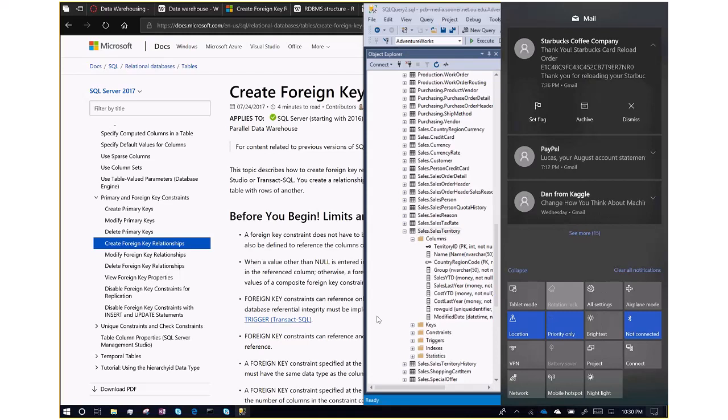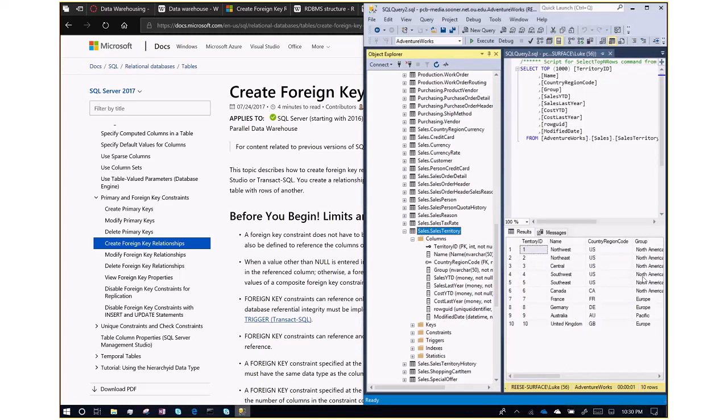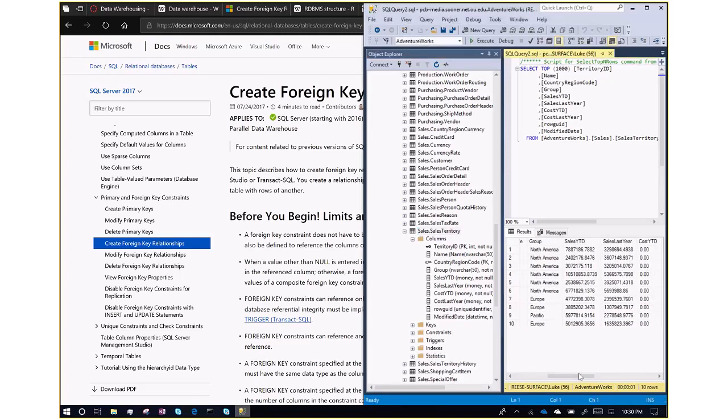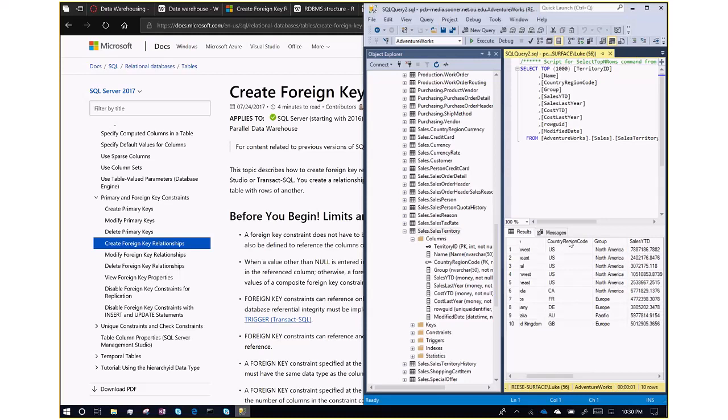Okay, we see our unique territory IDs along with the corresponding name. We also see that territory ID here is a primary key, uniquely identifying each row in this table. And then we see that country region code is a foreign key. So what that means is that this is the primary key in another table.